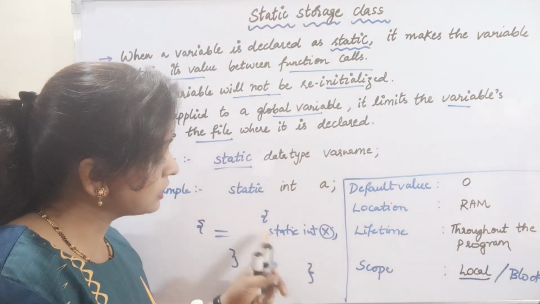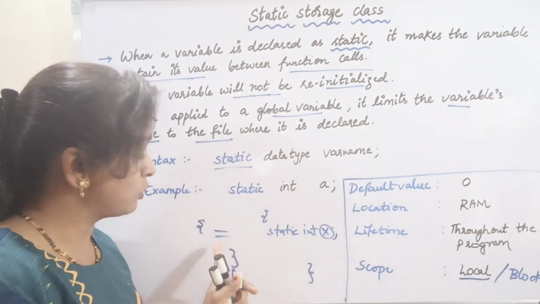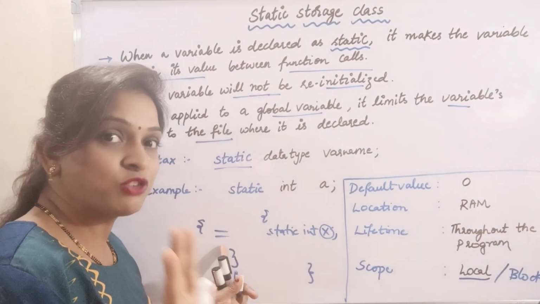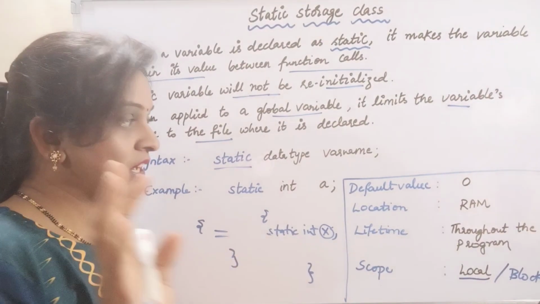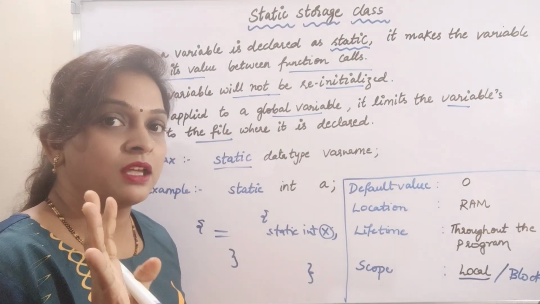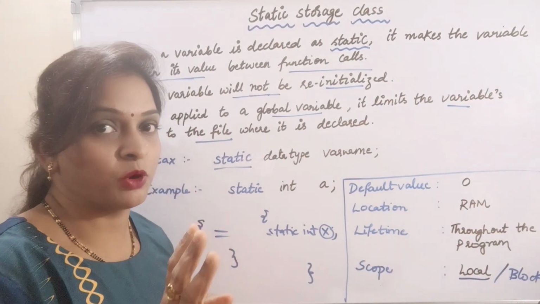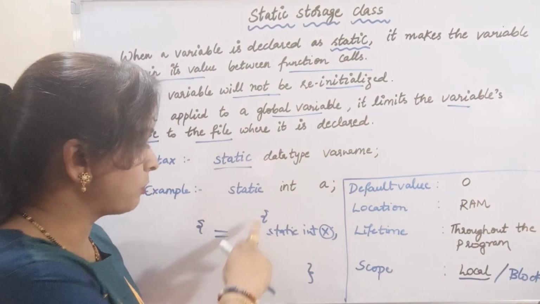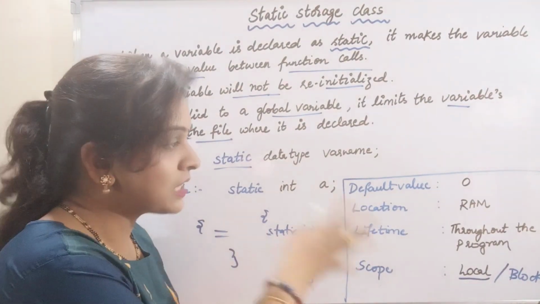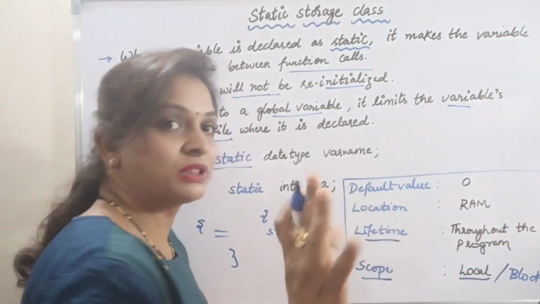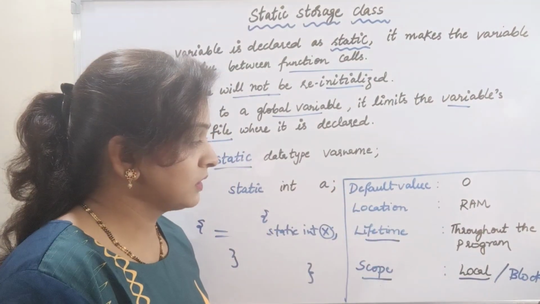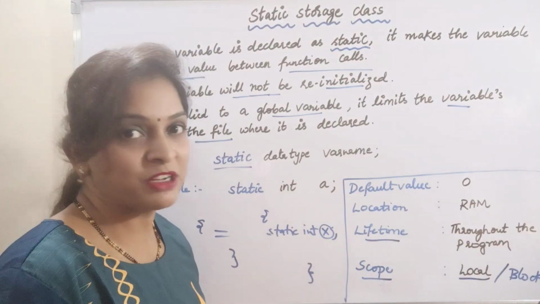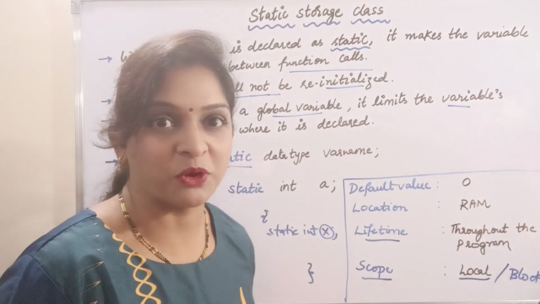So I am printing it here in this block, but I cannot print that value here. But the value retains throughout the program. What is this actually? We have to understand only with the program. So when I say the value can be used throughout the program, it will not be reinitialized. But its scope is only to the block where it has been declared. So let us understand about this lifetime and scope with the program itself. But only the program can make you understand what actually the lifetime and scope is. So let's get into the program now.